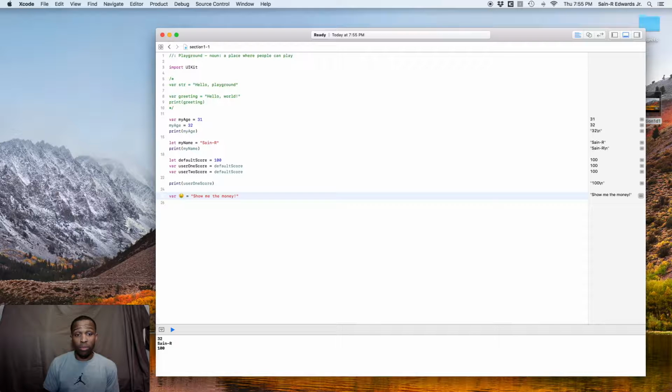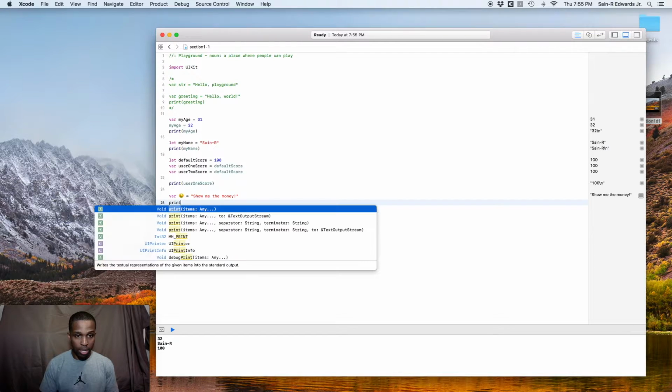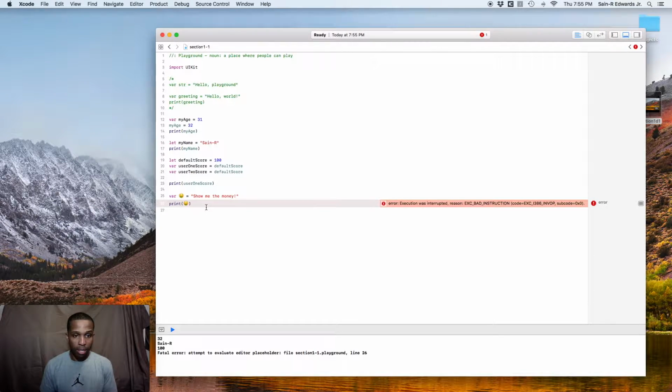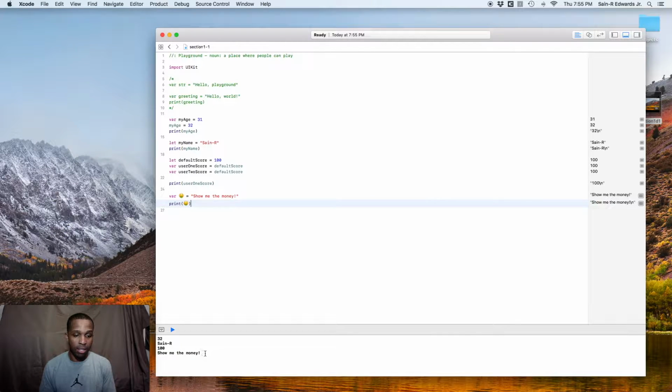So you can use an emoji. I just did that, and the next time we use that emoji, I'll just copy and paste it. So I'll say Command C, and then I can print it down here, so we can see it in the compiler. If I print that, see, it says it down here, show me the money. That's what that means. So as long as it doesn't start with a number, as long as it doesn't have a space in it, and it's not a mathematical symbol, you can use it to name your variable.